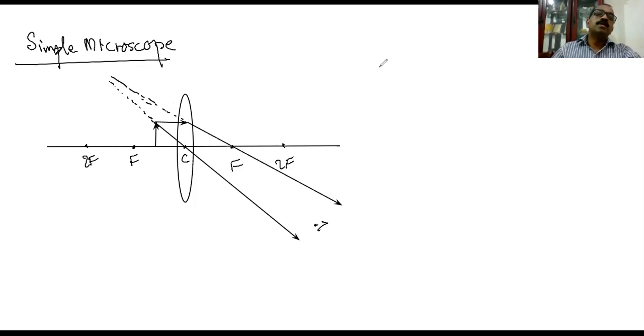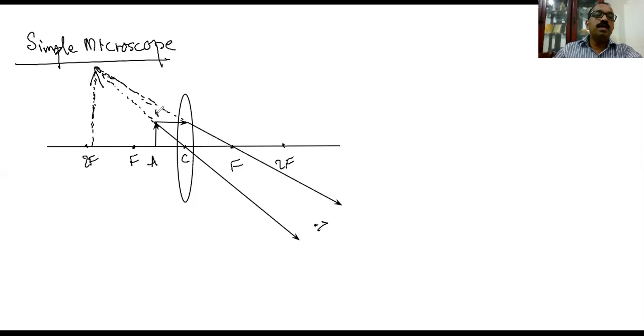Okay. So when you extend these two lines backwards, you will see that they will meet. Let me say they'll meet here. So you just need to draw. You don't need to make them meet, they will meet somewhere. There is no specific point like that. You should only consider that it should be on the same side as that of the object. It's no specific position like between F and 2F or anything. This is the virtual enlarged image formed by the convex lens when the object is between focus and optic center.